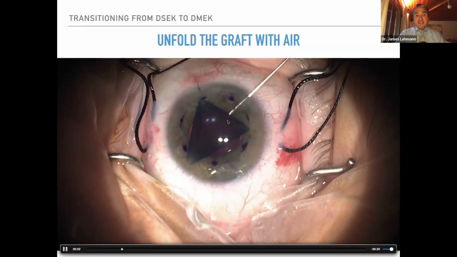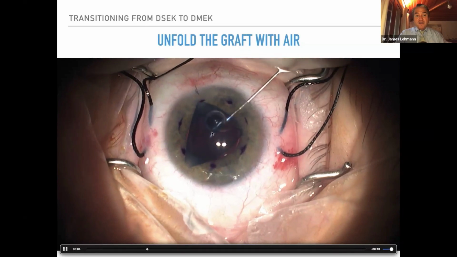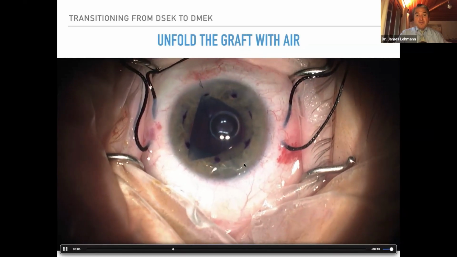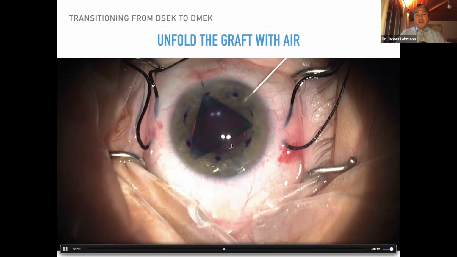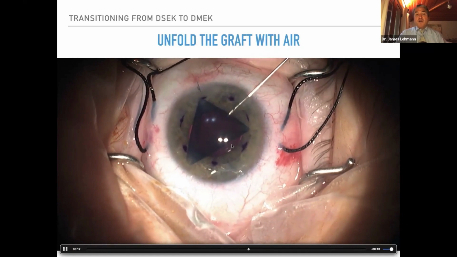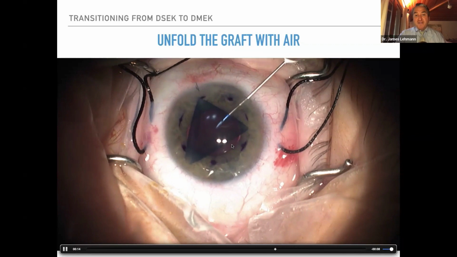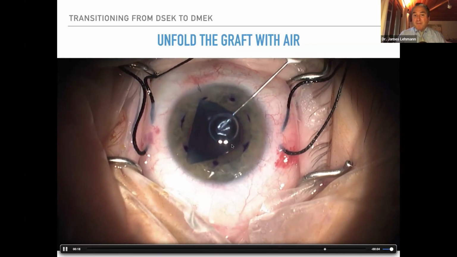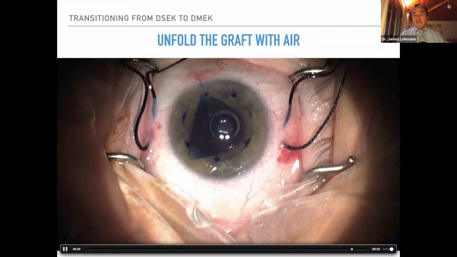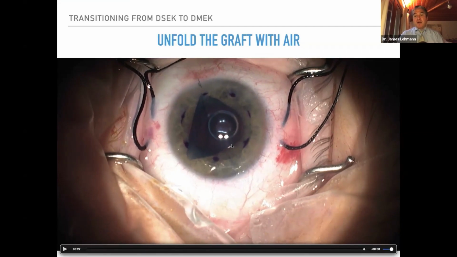But here again is where I'll go underneath the graft and put that air bubble. Again, slowly. Now look at this big pupil here. This is as small as it's getting. What if you had to collapse the AC and smush the graft on top of that IOL? That's not going to be good for the graft. And that's why this bubble technique is better than flattening the AC to unroll that graft.